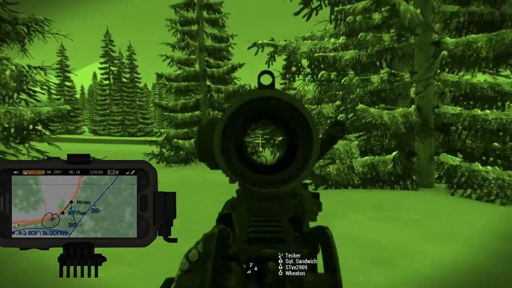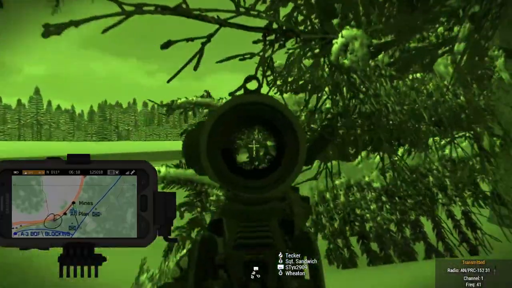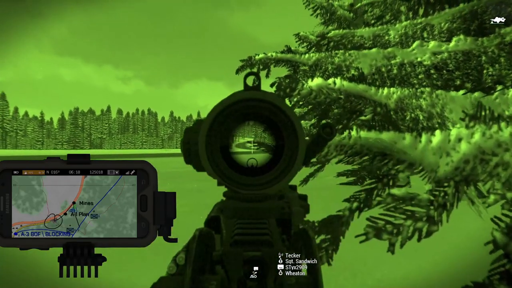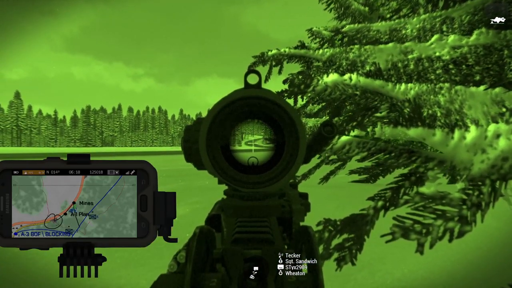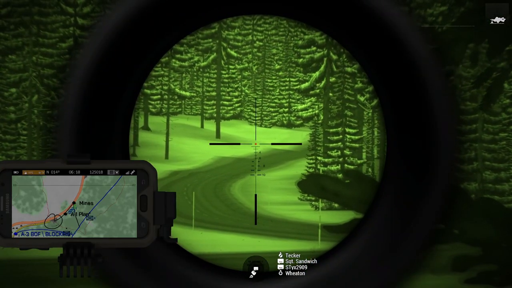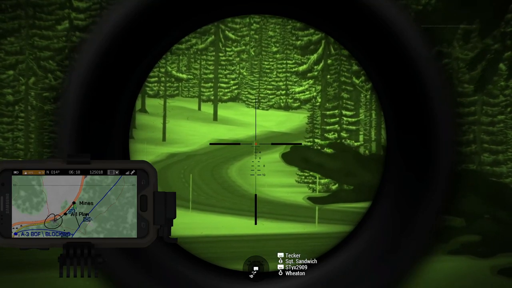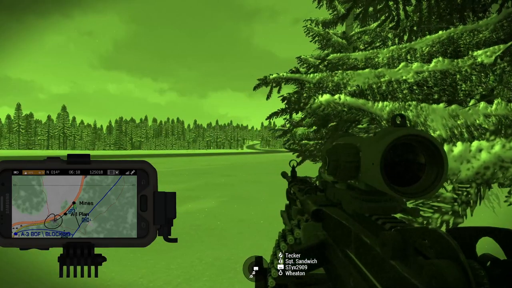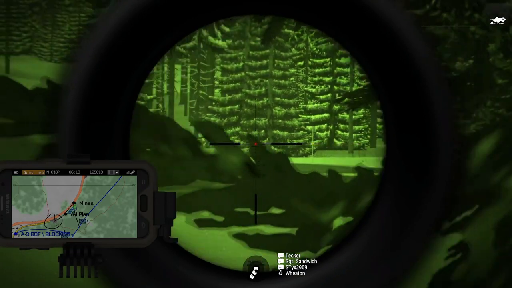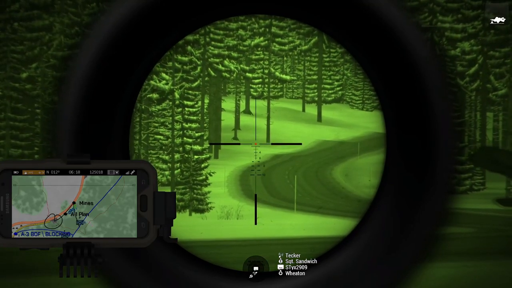All right, Sticks, watch that road to the right. Sergeant Sandwich, watch this building to the left. Let me know if you see anybody. Oh, go prone. Hey, go prone. We got enemies. Eyes on. He's got his binos out. He's looking in the trees.